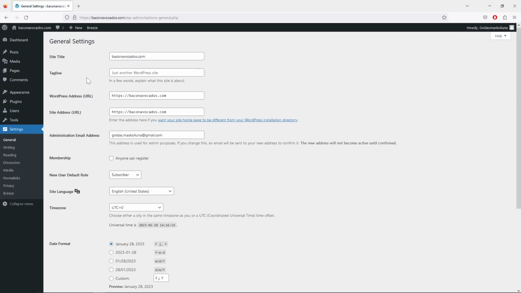And right here, the most important thing you have to do is add your site title and just add a tagline for your website. As you can see right here, it says just enter a few words to explain your website, to describe your business, and simple as that. Just type the tagline and add a site title. So that's exactly what I'm gonna do myself.